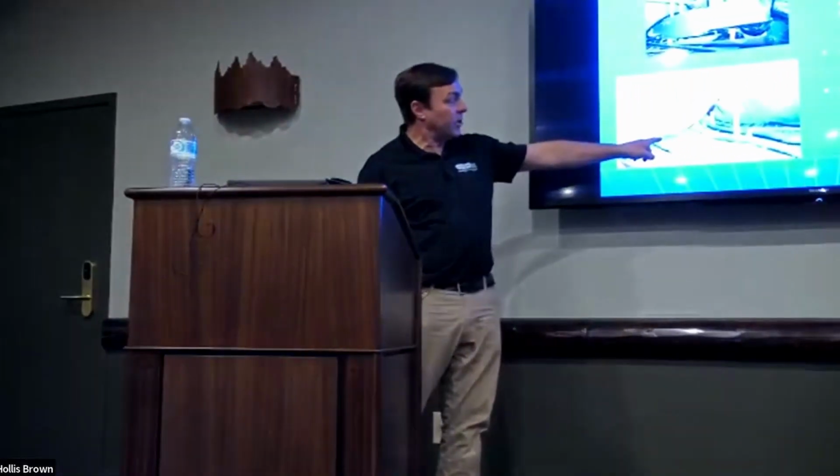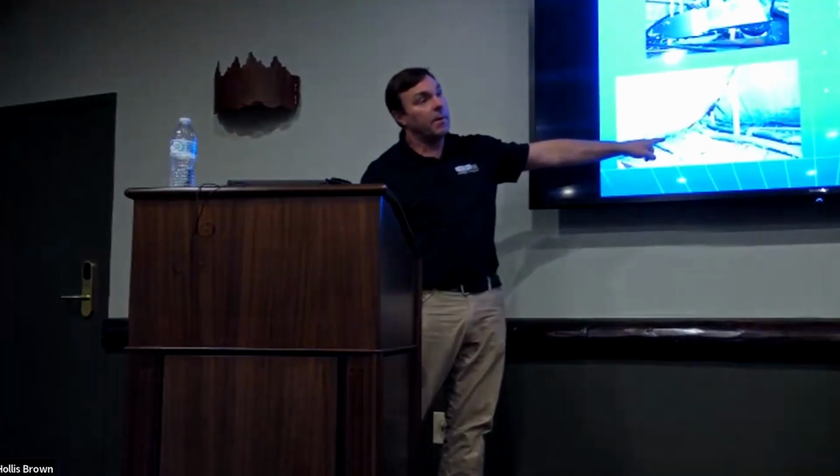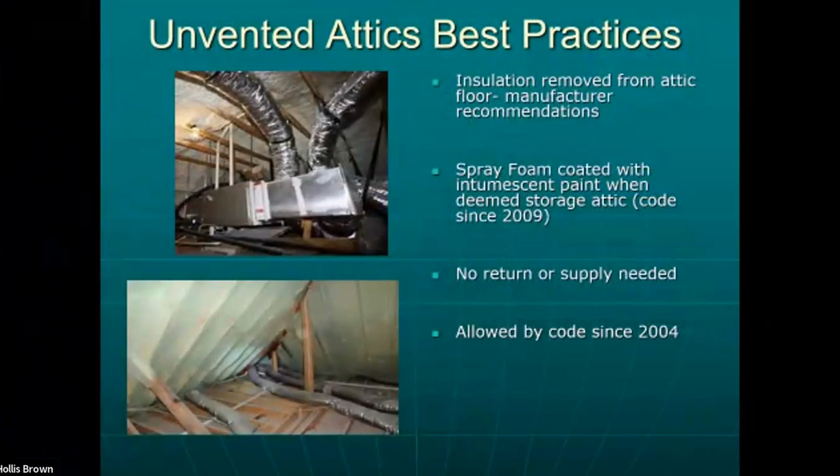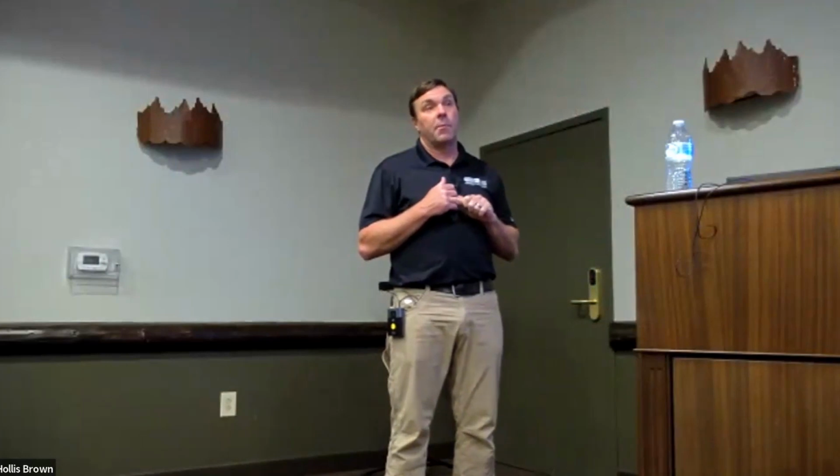And the other big thing is, and this picture kind of shows it, one of the keys about an unvented attic is you have to truly seal the attic to the drywall of that floor. It has to be a complete seal. Guys that leave insulation in there, you really don't spray foam down to the proper spot and make that seal. There is nothing that says it's got to come out, but best practice. And if you run across one, I would definitely recommend it because the house is going to perform a whole lot better with it gone.